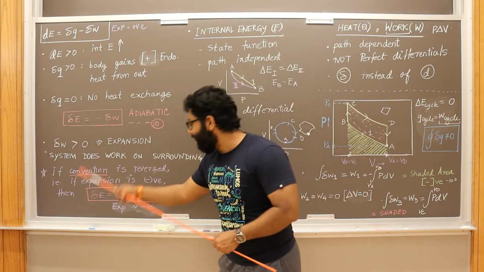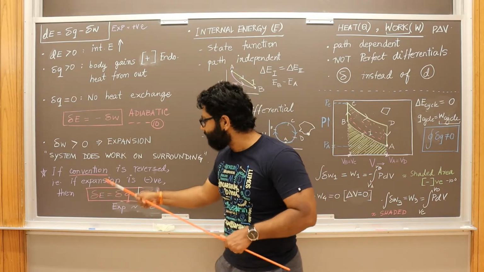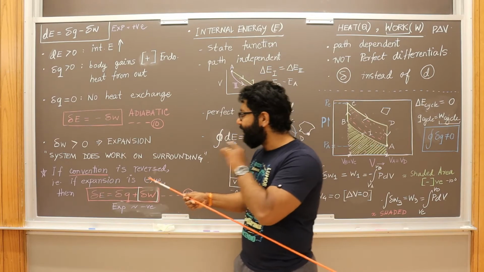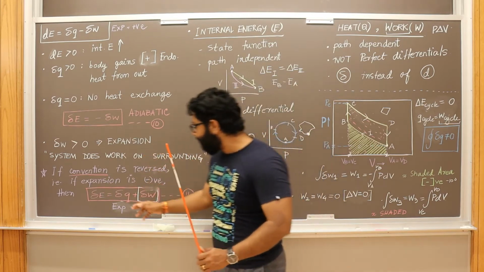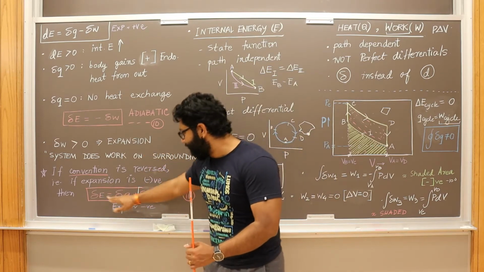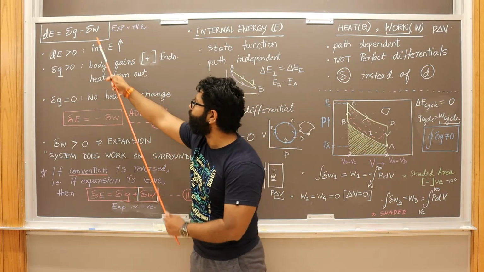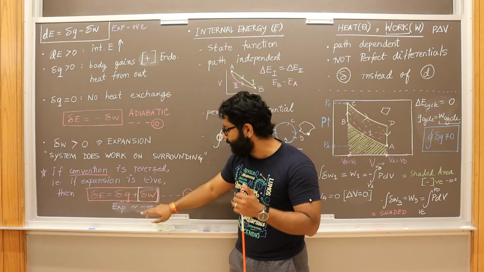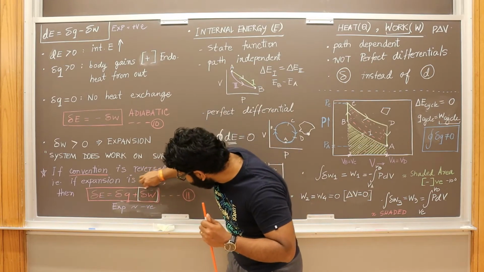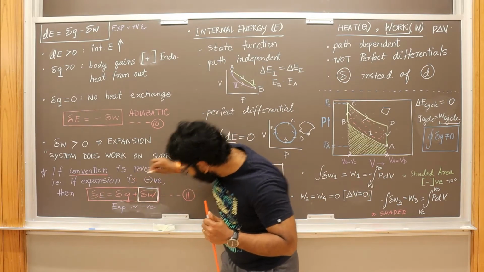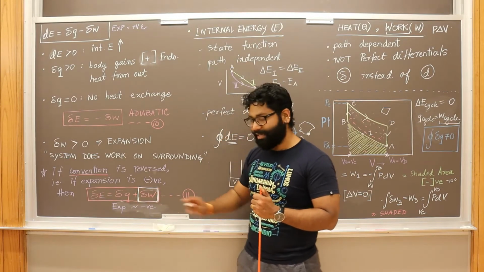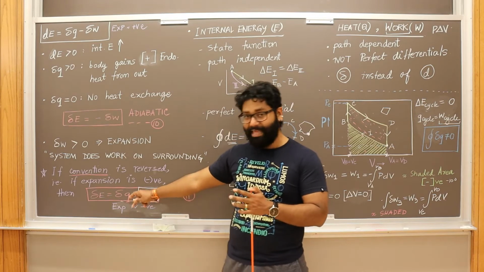They said that if we are having expansion, we will consider that work as negative. Now, when you have a negative work, we still know that this law will still hold true. But what they did was they just changed the sign in the equation. The whole thing has a changed convention in here.